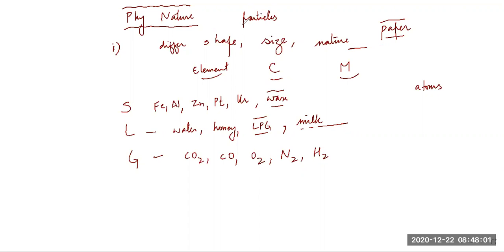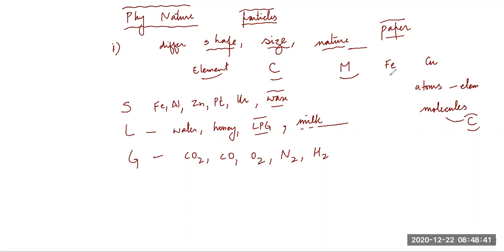When we talk about these particles, they are very, very small in size. We can't even imagine, and we cannot see them with the naked eye. We need a microscope. So these are atoms in case of elements, and molecules in case of compounds. These are the small particles he's referring to. Now, the atoms of iron will be entirely different from atoms of copper. This is what he means when he says in shape, in size, in nature, they'll be different. Its nature will be different.